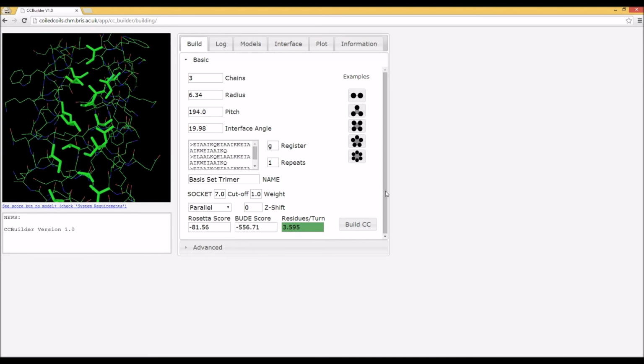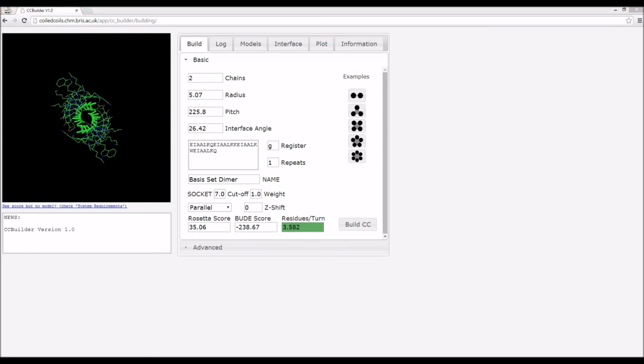It's also possible to generate simple antiparallels. The simple antiparallel mode only works with even numbers of strands, i.e. 2, 4, 6, etc. Simply change parallel to antiparallel, and then click Build CC.